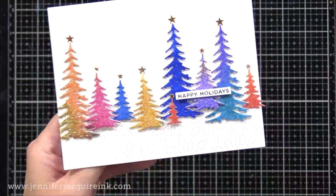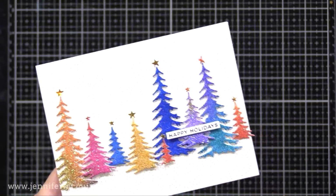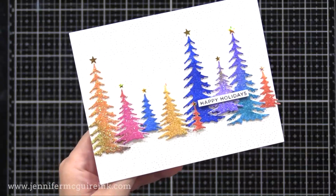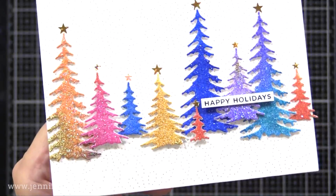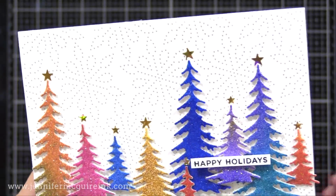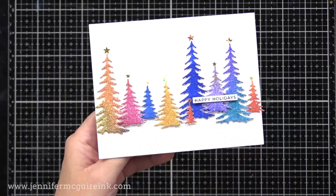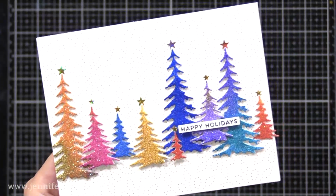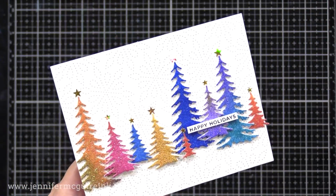Then I arranged them all together on a card. So these are a bunch of different backgrounds together. I used that Snowflake Pinpoint background die cut in the background, so there was a little bit of interest. And then I glued lots of those little trees down. On the top of each tree, I put a little gold sequin that is from the Trinity Stamps Oh My Stars sequin set. And then I added Happy Holidays from the Simon Says Stamp Good Cheer stamp set. So this was a fun card design to do using up all of our little scraps, and I have lots of leftover trees to make additional cards like this.